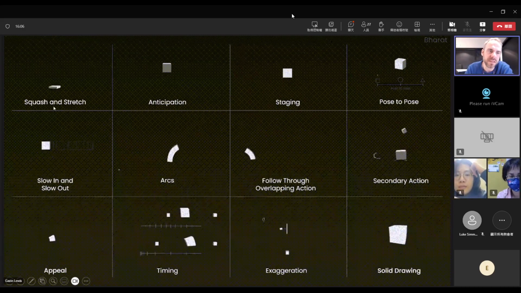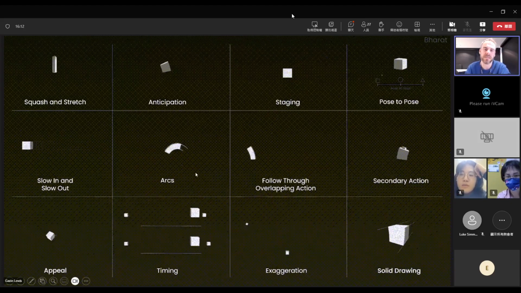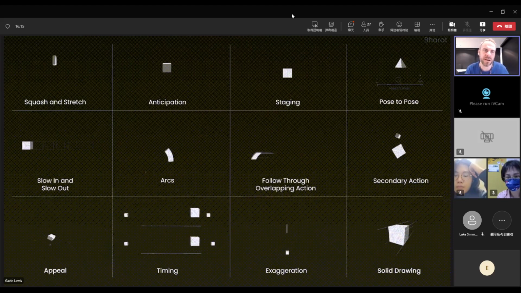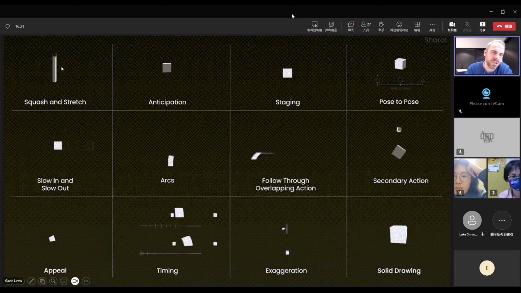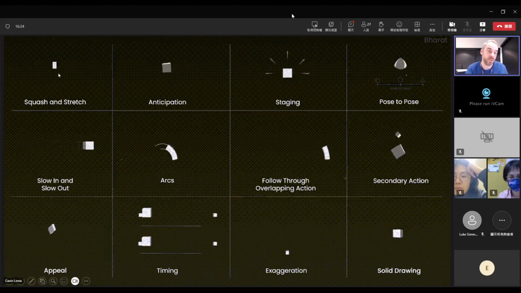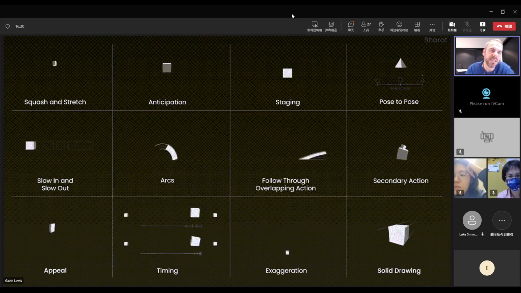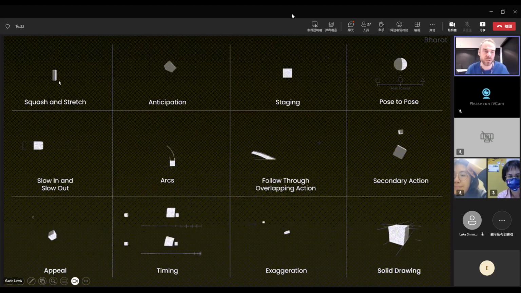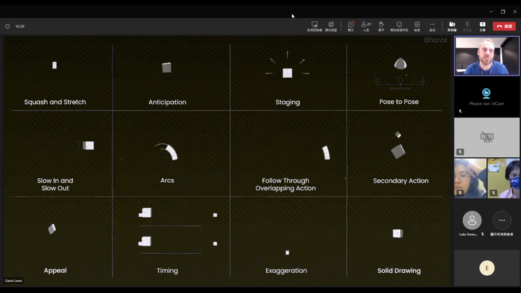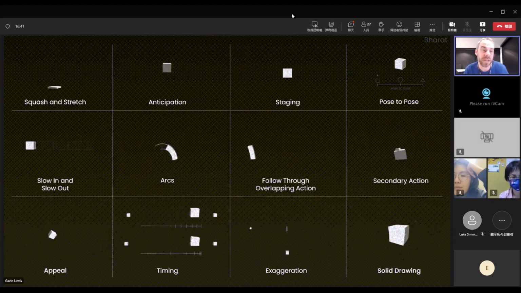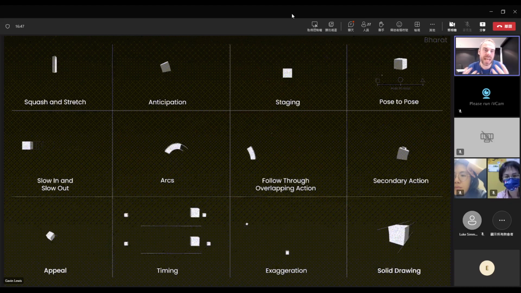We've got things like squash and stretch, anticipation, staging, slow in and slow out, arcs, and so on. These are the things that we talk about with our students and that you'll learn if you're learning animation. Squash and stretch is essentially the idea that you can squash and stretch a character, that they don't have to stay rigid in their overall form. In real life, objects do squash and stretch to a certain amount. But one of the nice things we can do in animation is exaggerate that to make it look more cartoony, more interesting, more appealing. That's one of the reasons why cartoons can look more fun and engaging than real life.